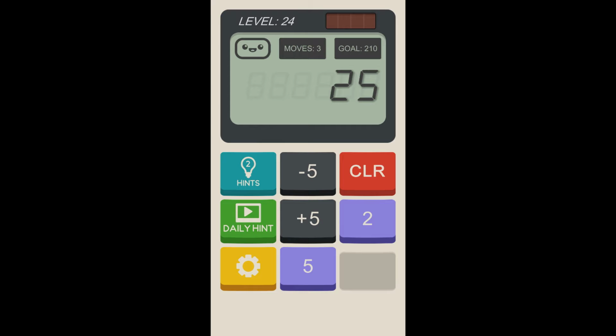Every single time a new mechanic is introduced, you will find yourself working it out through trial and error, then finally get the aha moment of figuring out the solution. Then, the next few puzzles become easier because you are slowly introduced to the concept. Calculator the Game is interesting not just because of its excellent difficulty curve, but because it understands how gamers think, and how they want to have fun.